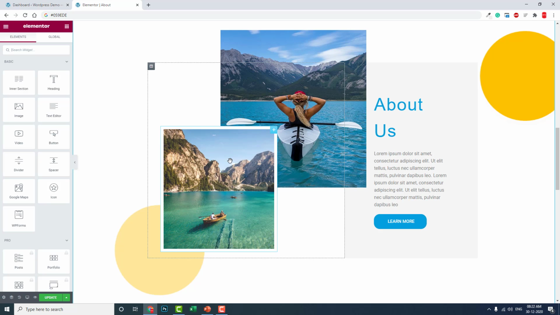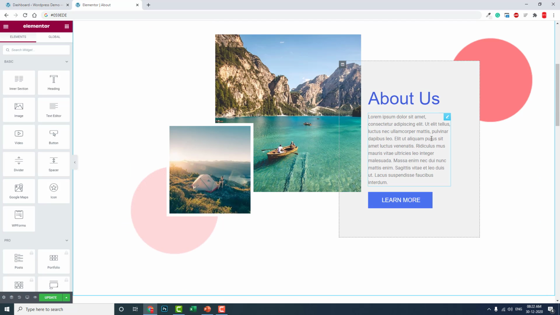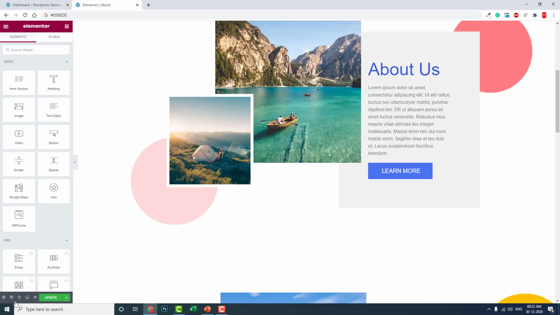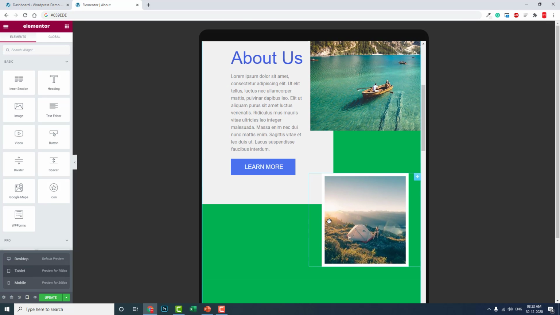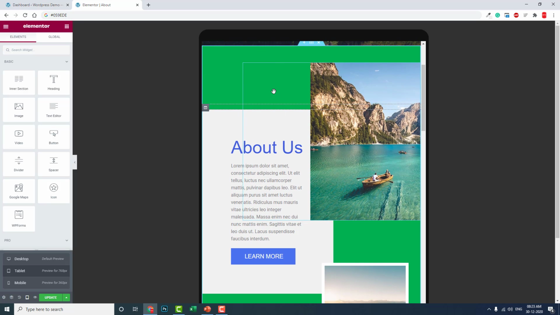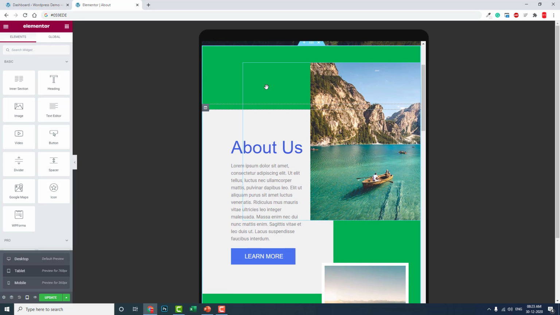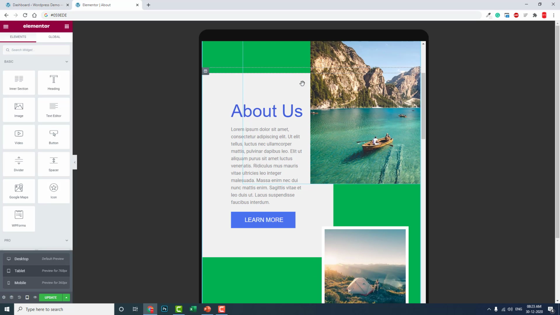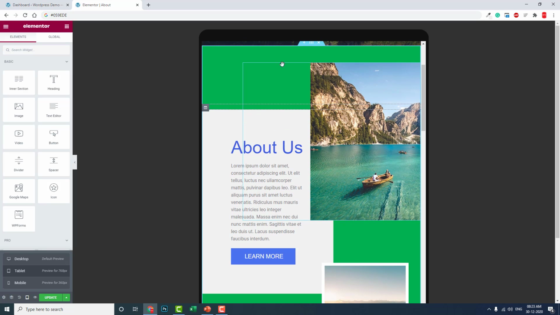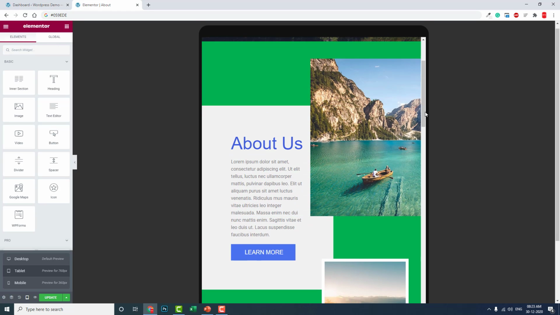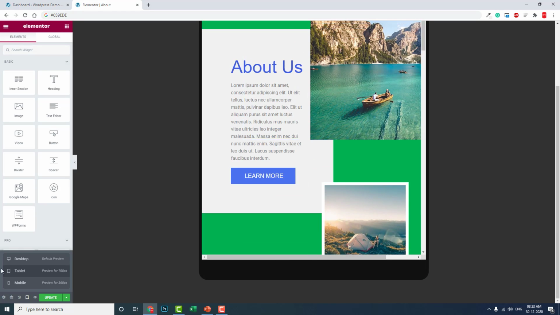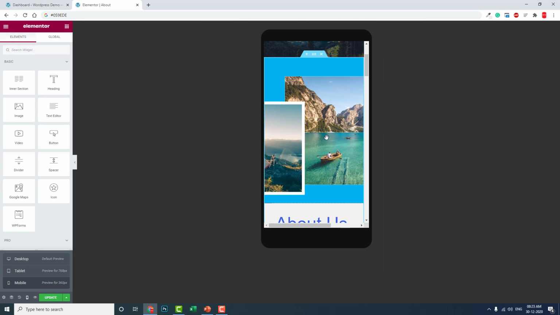Okay, this is the one that we have just inserted. Let's go for tablet. I have already optimized for the tablet. Now you can ignore this background color, you can change it. This was left behind from my previous video tutorial. The point is you can just change the background color and use this template. I have already optimized this layout for the tablet. Now go for mobile too. I have already done that.